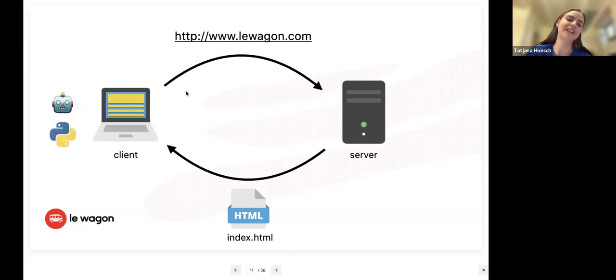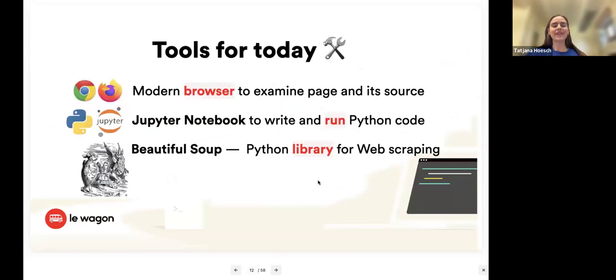What we are trying today to do is to write a script that does this request for us to get the data that we want. The tools we are using today is just a browser. Then we'll code in Jupyter Notebook to write and run Python code. And we will be using the Python library called Beautiful Soup, which is the web scraping library for Python.